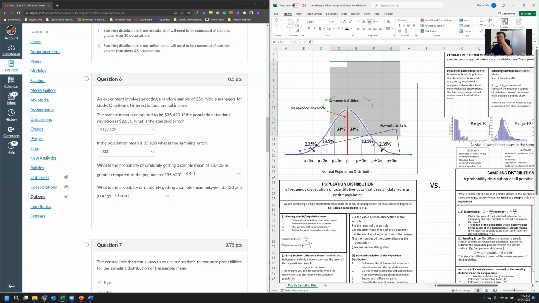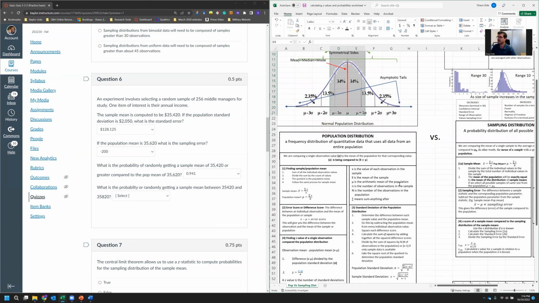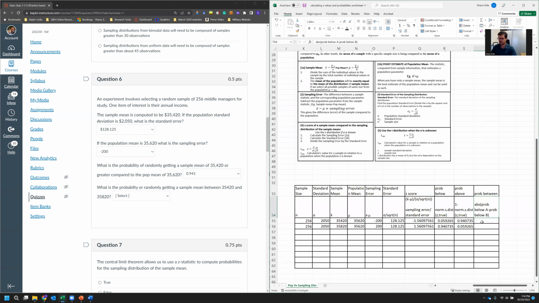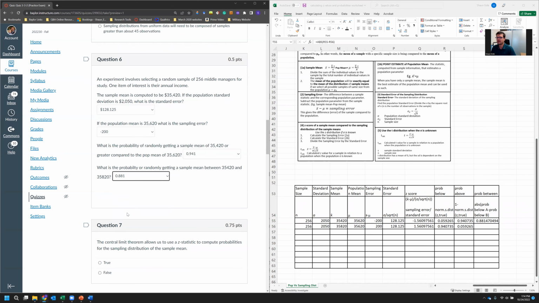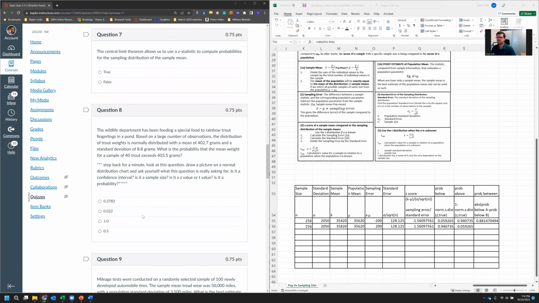Yeah, right there to right there, ish. What's the probability of getting in between there? Okay, and so the way that you do this is you take equals ABS, the probability of A minus the probability of B, and it gives you the probability of between the two of them. So the probability below minus the probability below gives you the probability between, and it's going to give you that value right there. Okay.